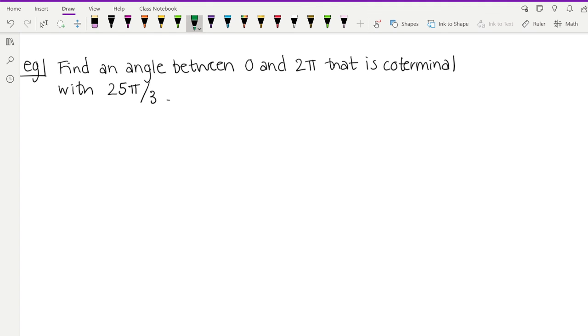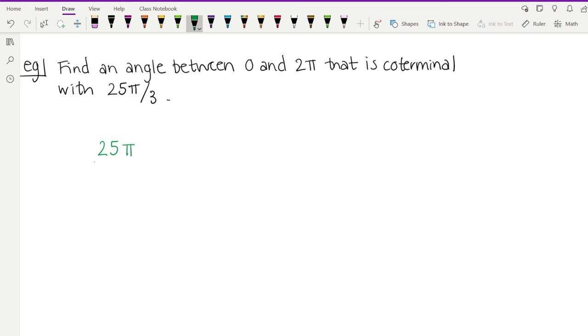So one way that we can do this is we can just subtract out 2 pi, right? Because 2 pi is 360. And we can keep subtracting out 2 pi until we're left with an angle that is in the range that we're looking for, right? Because we know that anytime you add or subtract 2 pi, you end up with an angle that is coterminal to your angle. And so if we just keep subtracting out 2 pi, we're going to keep getting these coterminal angles. And if we do it until we get an angle between 0 and 2 pi, then we can actually answer this question. So we're going to have to do it a good number of times.